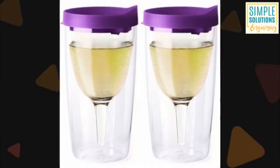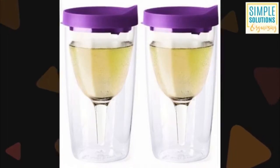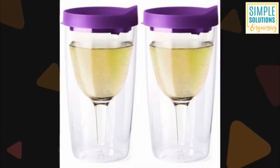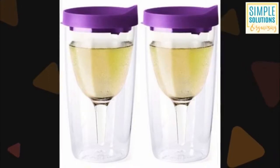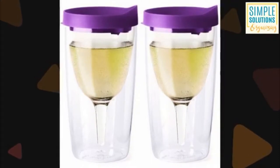I actually received these Wine to Go cups as a gift from my sister last year, and they're basically like an adult-style sippy cup. There's a sippy cup top to it, and they are plastic tumblers that a wine glass sits down in. I used mine several times last summer — I took them to picnics in the park and used them in my backyard so I didn't break any of my actual wine glasses. It's just a fun, kitschy item that would actually be useful for the people in your life that like to drink wine.